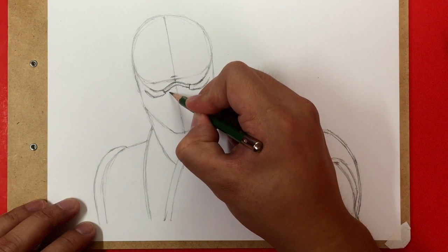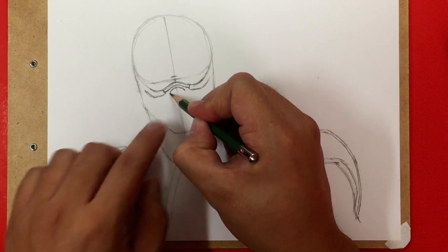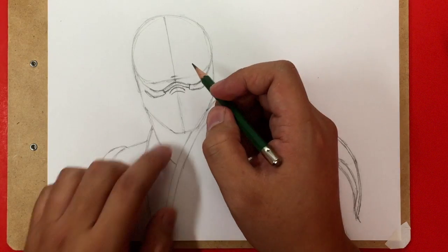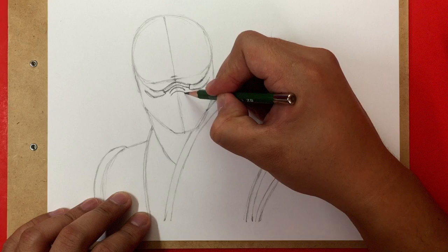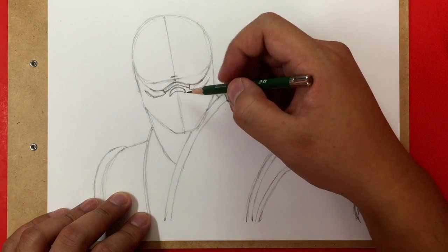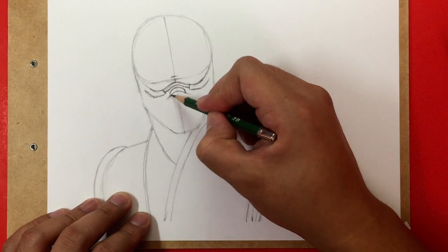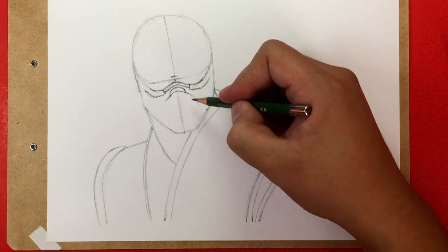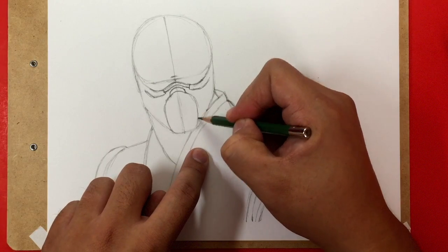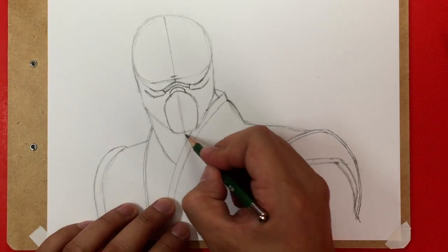So now I'm going to draw another curve right here. This time it's just going to be a half circle. And then I'm going to draw another one just below it, like this. Okay, I'm going to bring this to that line, like that. And then now this line sort of extends like this, and it actually starts making its way down to the chin. So it sort of makes that, looks like a, well, I can't think of it. It makes kind of like a perfume bottle right there.